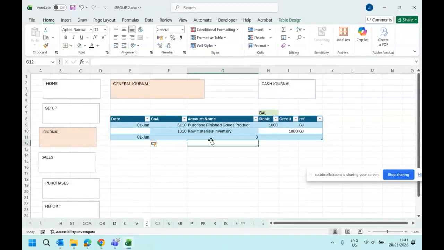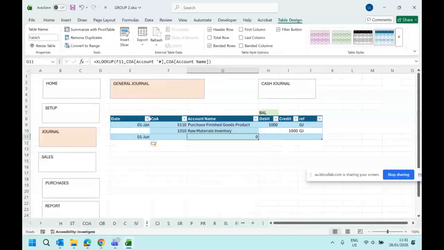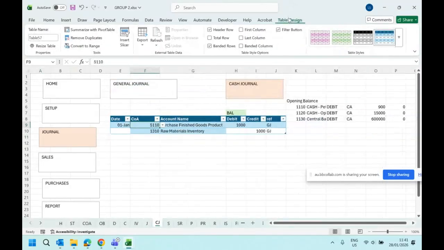Same thing here. Okay, the XLOOKUP formula will be here as well. So this table is table 5. When you go to cash journal, this table is table 57. You can change it to table 6 also can, no problem. Or you want to put cash journal also can. Up to you guys, the name of the table. You can change.